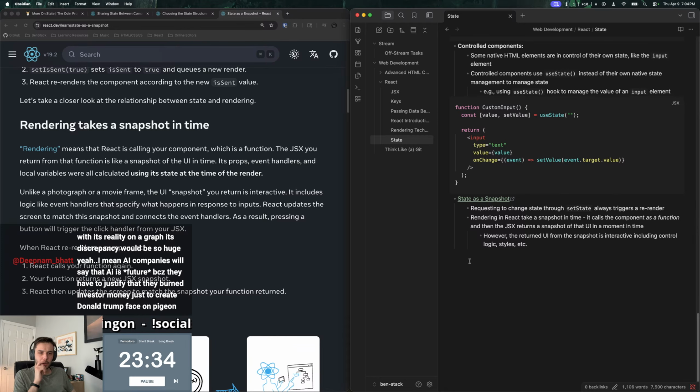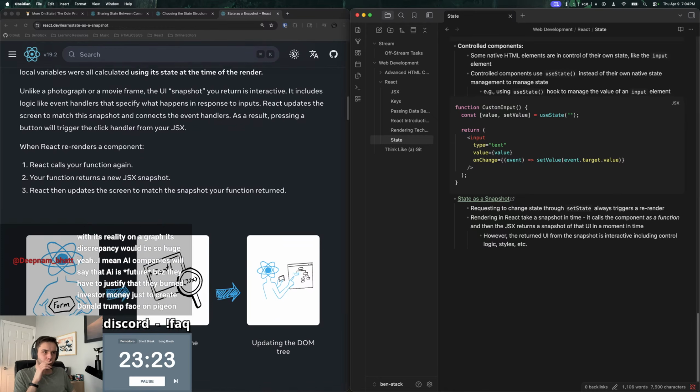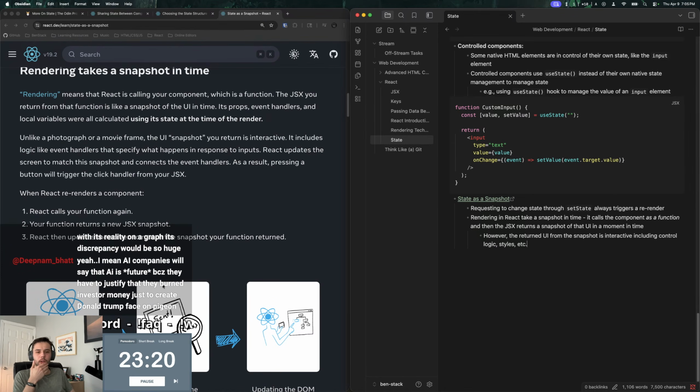Yeah, if you were to map the marketed expectations of AI with reality on a graph, its discrepancy would be so huge. Exactly. If you asked somebody in 2023, we were supposed to have AGI by 2025, right? And we're already in Q2 of 2026, and where's the AGI? Also, I know AGI is a bullshit term anyway. But everyone thought LLMs by now would surely be completely agentic, right? But no, they're not. They still need to be orchestrated by the tech bro puppeteers.